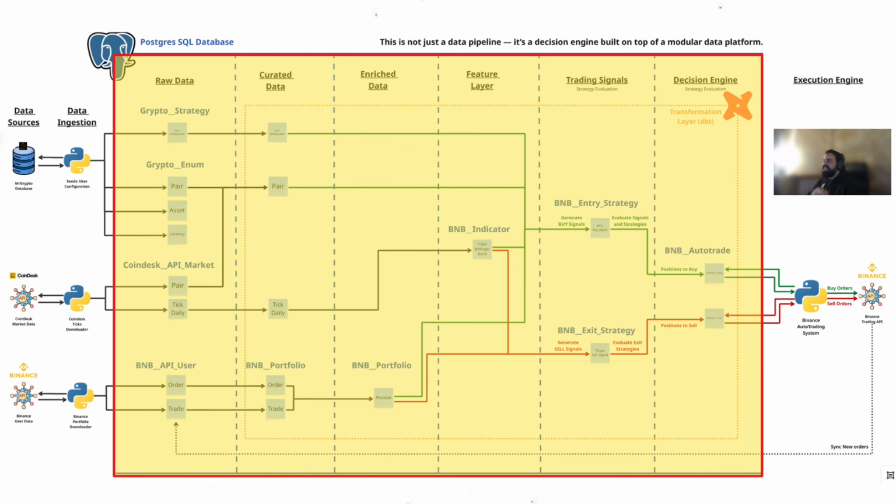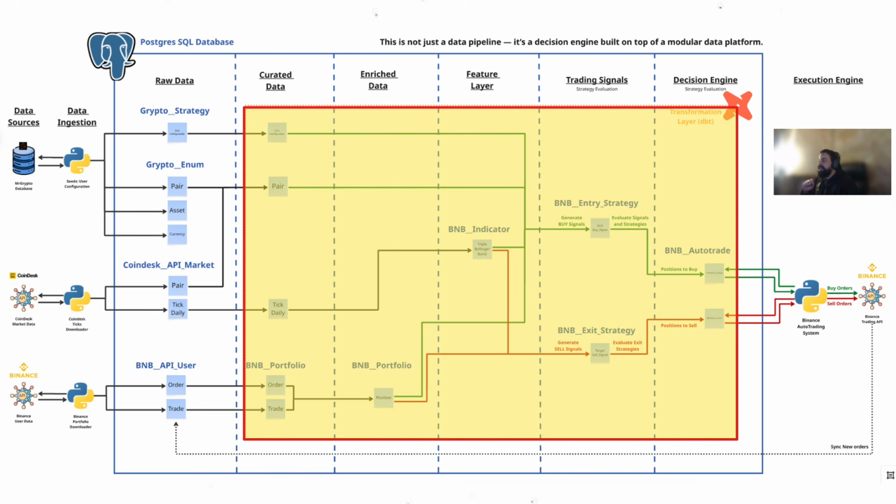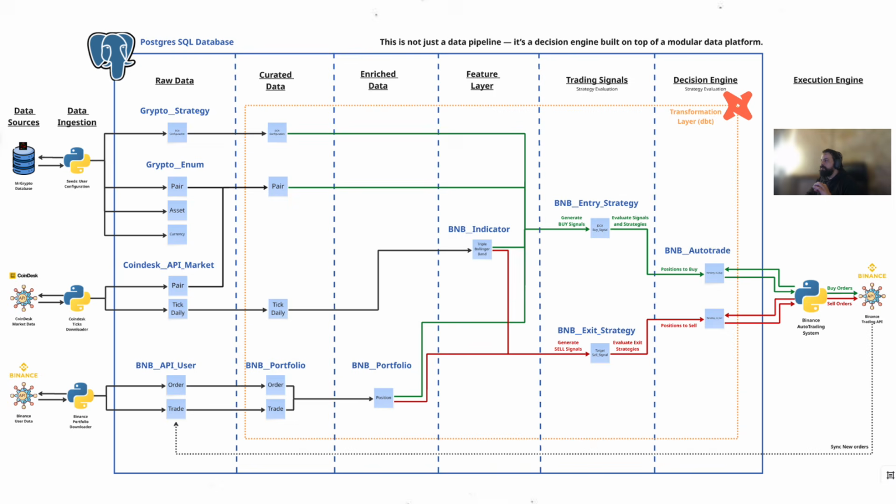In practice, this means that the storage layer has become the single source of truth for everything that happens in the platform. The next layer is data processing, where raw data is transformed into meaningful information that can drive decisions. This is where the platform starts to add real value. In this stage, we compute market indicators, reconstruct the portfolio positions from the orders and trades, and we apply the logic defined by the trading strategies.